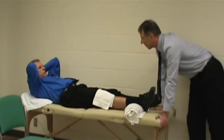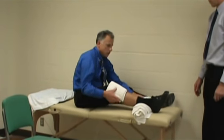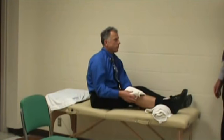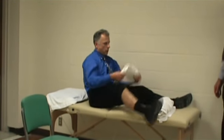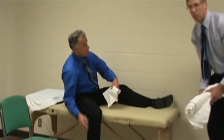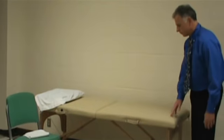Okay, so just leave it on there 5 minutes, take what you can. Sometimes you can vary it, go back to here, give it a break for a minute, then go back to here for a few minutes and stretch it. All right, Brad, why don't you go ahead and flip over, and we'll show the last one, the prone hang. That's laying on your stomach, and you'll put your feet off the edge of the bed.